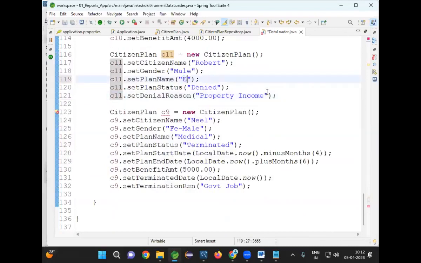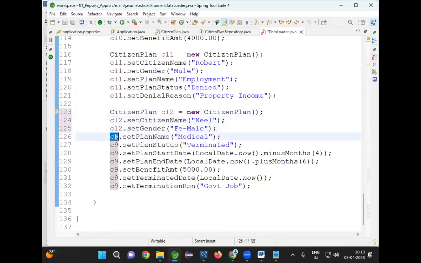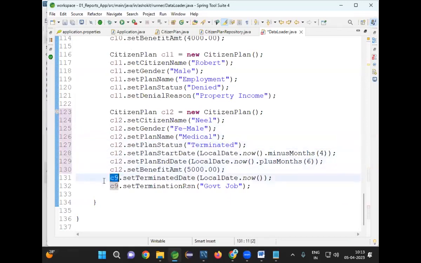The plan name is employment. Now, C11. The plan name is employment. Now, C12. Guys, you can insert more records also, but I'm going with one record. Perfect, so this is employment.